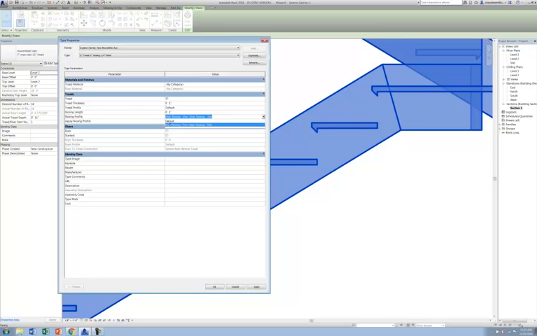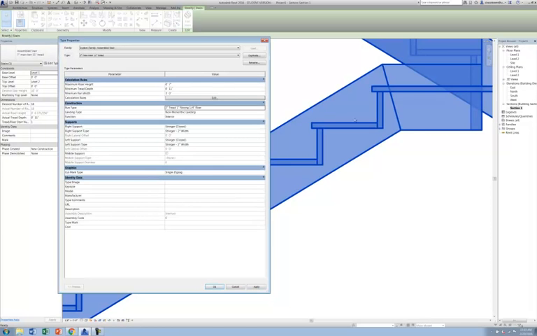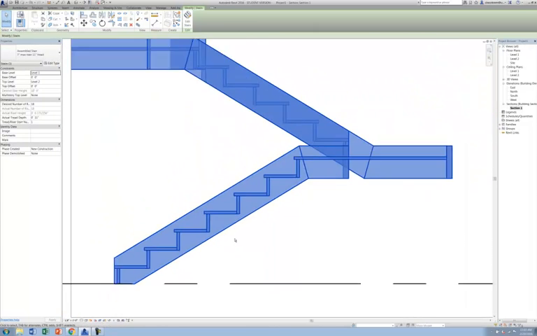The tread thickness, tread profile, nosing length, and nosing profile can all be adjusted here with your typical profiles. If I go back to default with the nosing profile, you can see it just squares it off rather than having that kind of dip piece come down. Again, you can also control your category. And then here we've turned off the riser, but we could also adjust the thickness if we turn it back on. Say I want to make it 1 inch thick to match it, and say OK. You can see you get much more of a conventional profile with this.